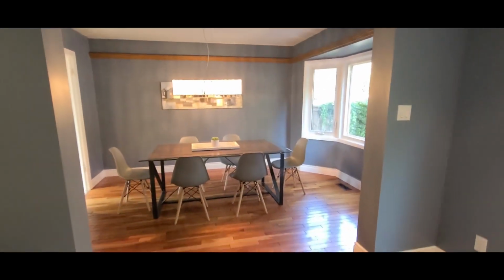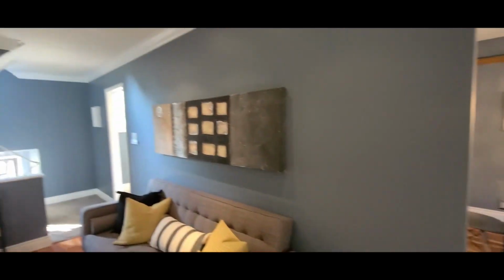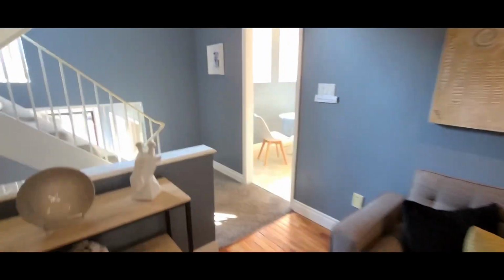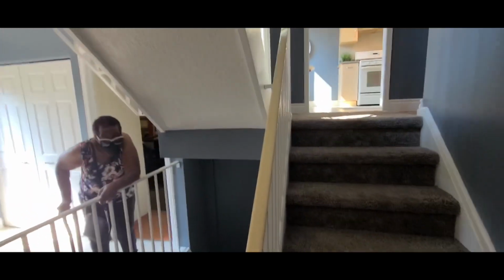This is so big and beautiful. Honestly, I have nothing to put in here, but I would love to have all of that. I don't love this. There's some dated stuff, but generally speaking, it's just such a beautiful place. And I love the blue and I love the different levels. The only concern is my mom would probably be struggling to come up and down the stairs because there are so many stairs, but it is beautiful.